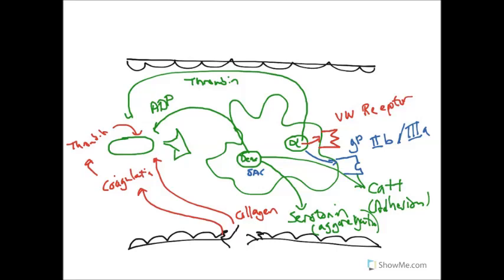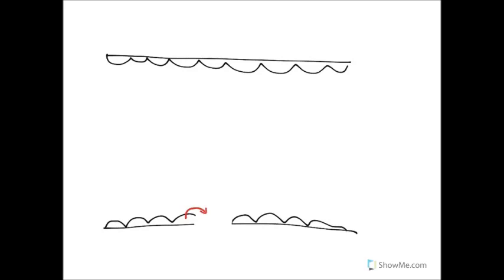So the thing that I want to make sure we understand about von Willebrand factor and the glycoprotein 2B and 3A is what is occurring when a platelet's been activated. So here again, let's make sure we have our normal, happy, healthy endothelium, knowing that it prevents the unwanted clots, and we've injured our cells and we've opened that up, and these injured cells are going to start to produce a molecule called von Willebrand factor, VW factor, and it's going to get laid in this area. So now that it's made it, what I'm going to do is erase this to make it a little bit easier to visualize what's going on.